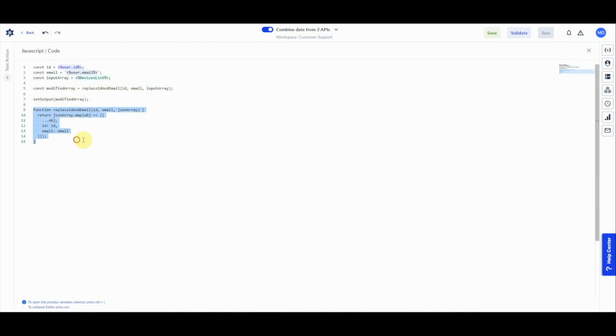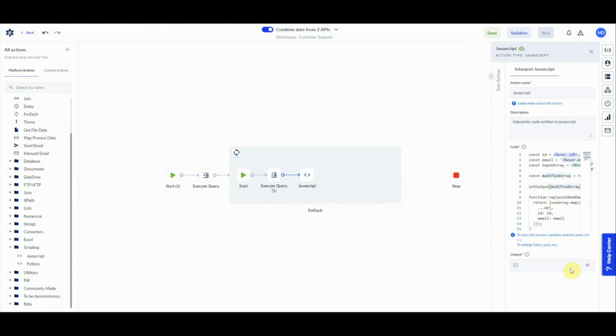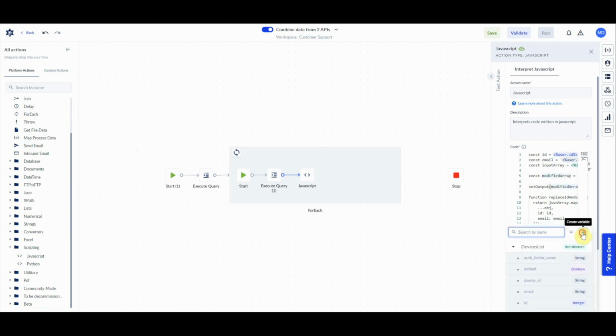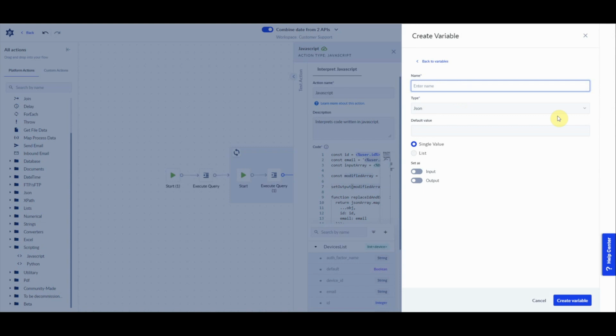I've created a function that basically replaces in every item of the array, in every element of the array, the ID and the email. And then outputs the modified array so I can catch it. So I have here a JSON output, and I will call it JS output.